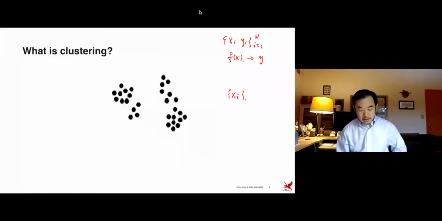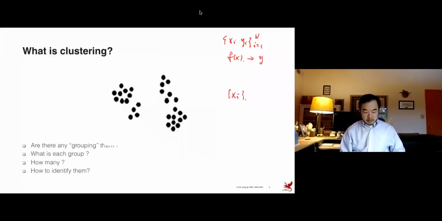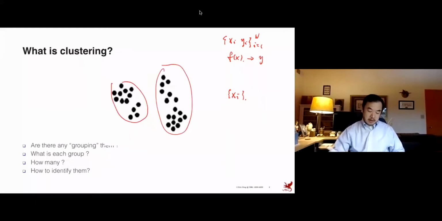And then clustering is about answering questions like, how do you group these data points? How many groups are there? And what's the right algorithm to find them? So let's take this particular data cloud as an example. One obvious way is to say, maybe there are two classes like this. If you visualize them, you can group them very easily. But someone could also argue that maybe there are three classes, or maybe even four classes.